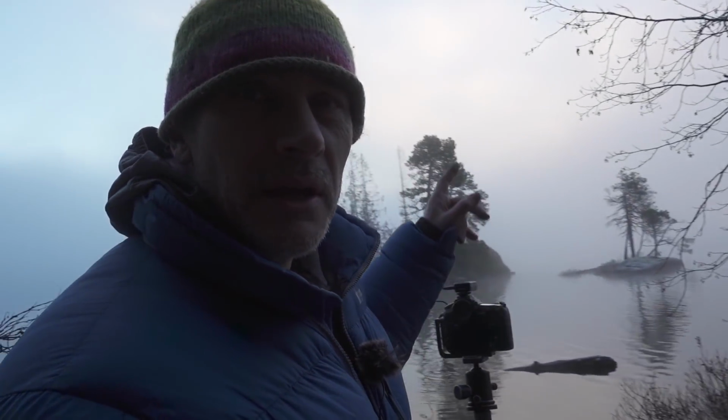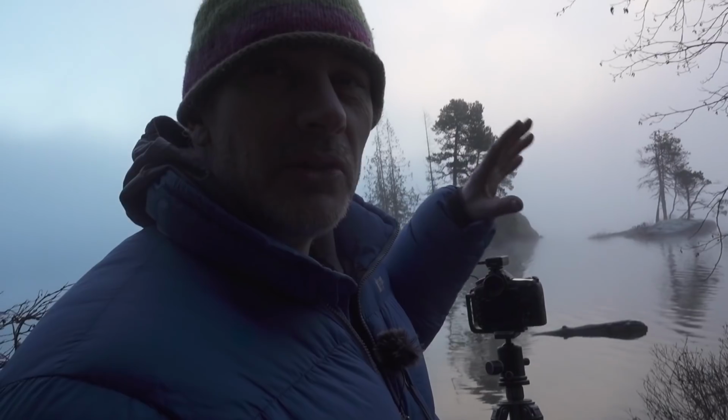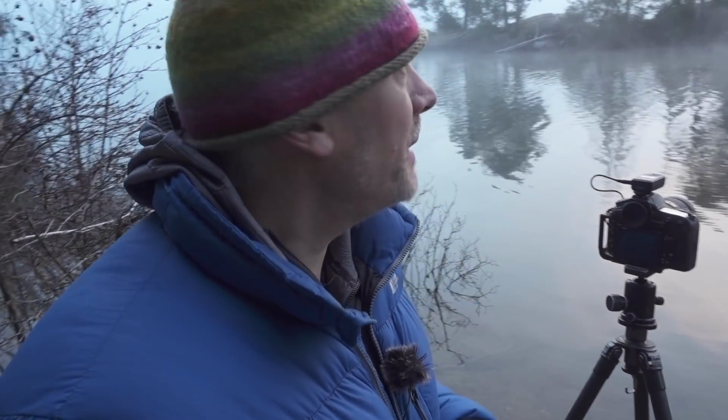I have a hard time picturing things until I can actually open them up in Photoshop or Lightroom just to have a closer look at them. But things are starting to come together. You can see that the clouds are slowly dissipating and you get a bit of a glow behind there. Yeah, it's really quite beautiful. So I'm going to just take a whole bunch of images, because it's changing constantly.